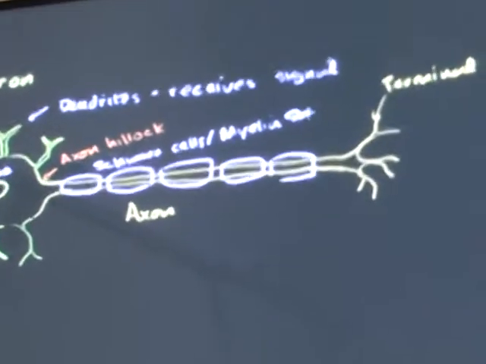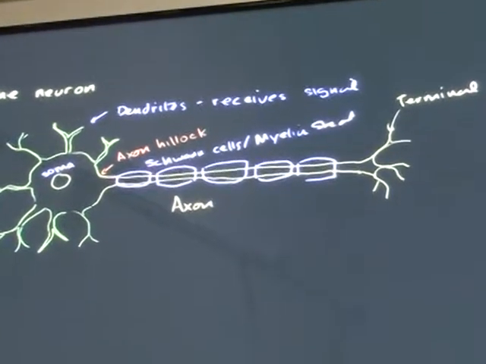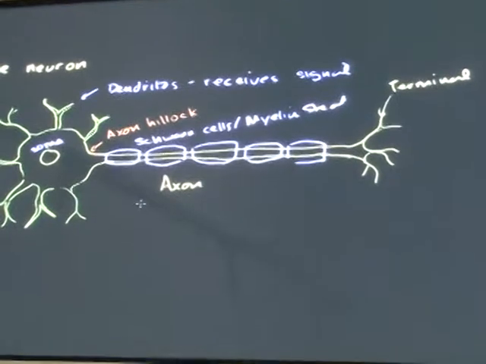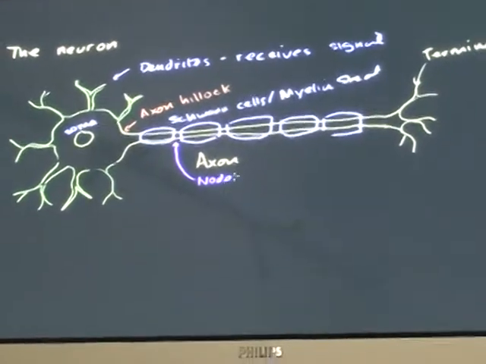And then these little spaces between the myelin sheath, just so we know the entire anatomy of the neuron, these are called the nodes of Ranvier. I guess they're named after Ranvier. Maybe he was the guy who looked and saw they have these little slots here where you don't have myelin sheaths. So these are the nodes of Ranvier.